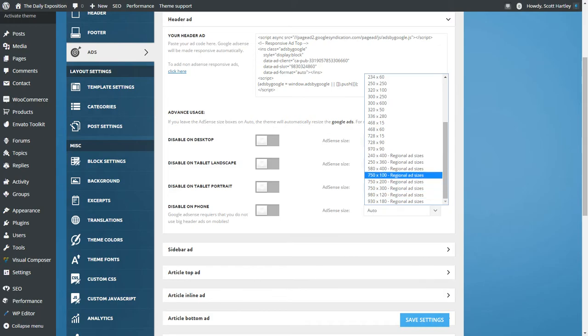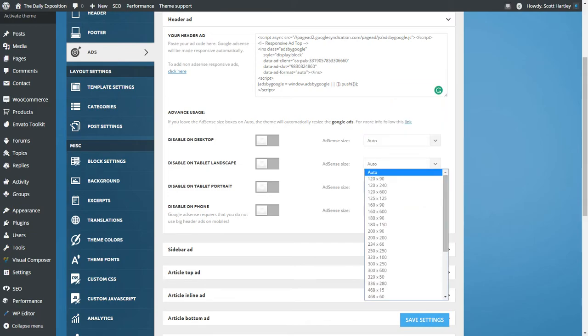It also allows you to set regional sizes that are not always there for you. Sometimes regional sizes are only for specific countries or specific websites in specific countries. Therefore, it's not going to work if you're in the United States, but if you're in those countries and you're trying to use the auto unit, you're able to set sizes that are more fitting to your needs. And you can do this for every single device.